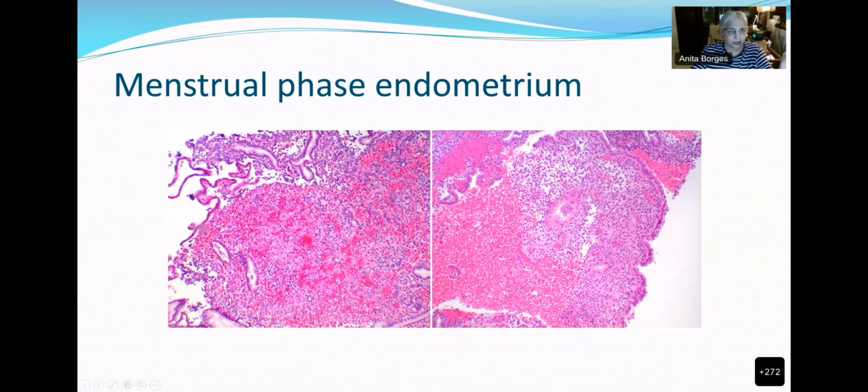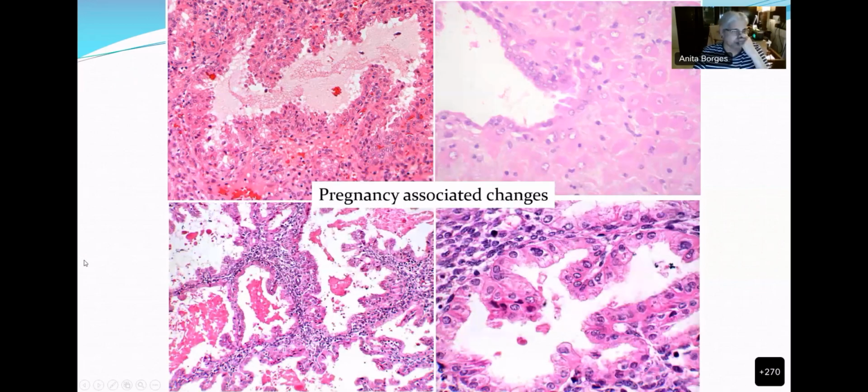All right. Now this is menstrual phase endometrium. I don't think that you have any issues with this. These are all glands that are broken up. There is a lot of hemorrhage over here. But even in the menstrual phase endometrium, please notice that you see an endometrial lining. There will be fragments in a menstrual endometrium that will show endometrial lining. It is next to impossible to see the basalis shedding. It does not shed. That's the layer from which the regeneration or proliferation of the endometrium happens in the postmenstrual period.